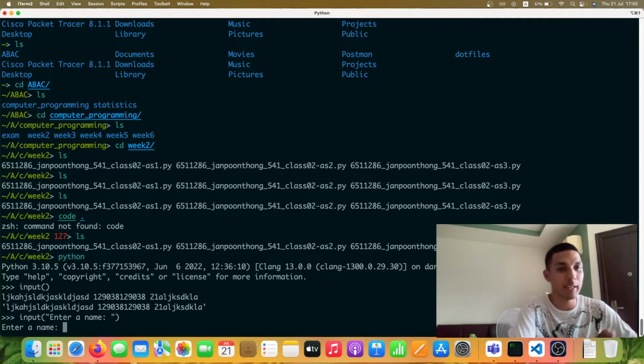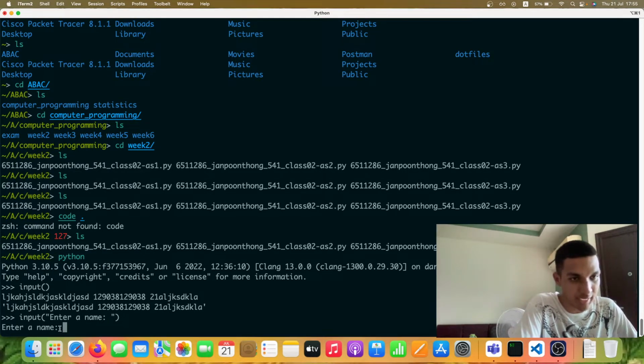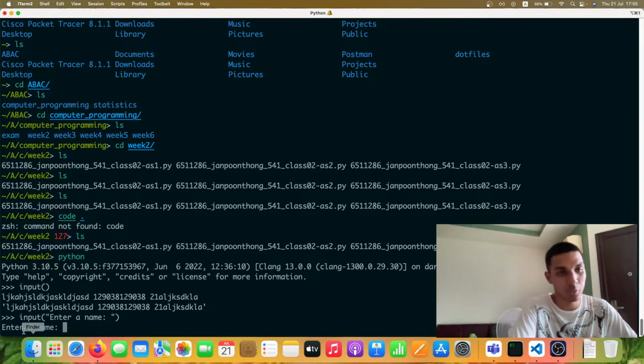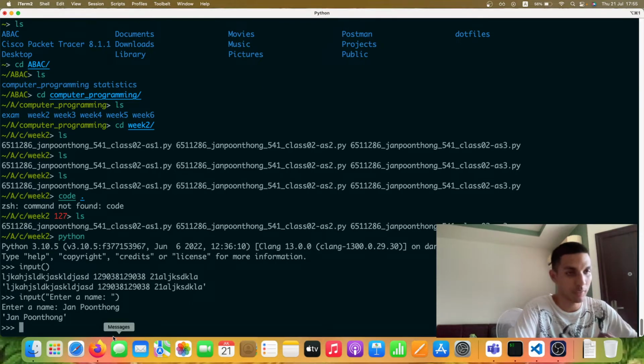As you can see, it says enter a name, and then you can type your name right here. If I click backspace, I cannot delete this, because it's the question, enter a name. So you can type a name like Jan Kun Tong, and it will give a string.